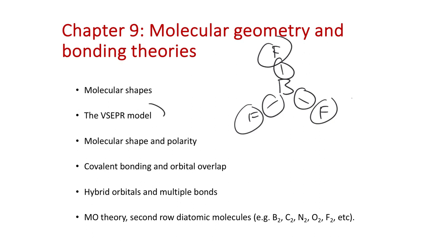Valence shell electron pair repulsion theory says it's really these bonding pairs that repel each other. These are electrons that are negatively charged, so of course those electrons would repel each other. And so they want to get as far away from each other as possible. So VSEPR theory is going to take us through having 2 domains around the central atom, 3 domains, 4 domains, up to 6 domains around the central atom, and how those domains can spread out and use the space around them to minimize their repulsions.